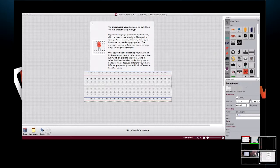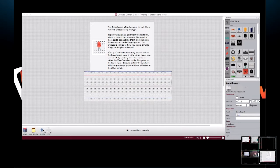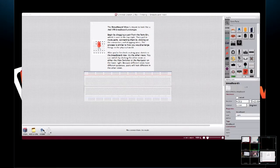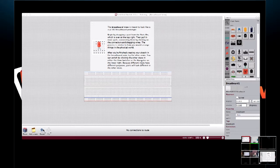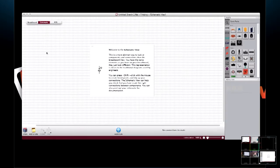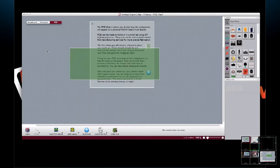Let's back up just a little bit. Fritzing is a tool that, from everything I've read, started off as an Arduino-based tool to help people design small circuits. One of the really nice things about it is that you can lay things out just as if they were on your breadboard, which is really convenient. Here we have the breadboard view, and then we can switch to a schematic view. And if we're interested in making the PCB, we can switch to the PCB view.